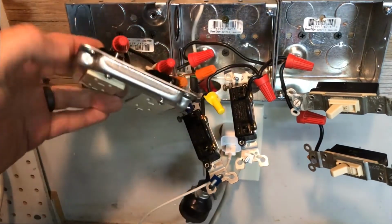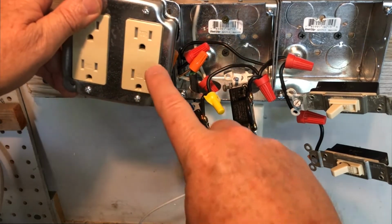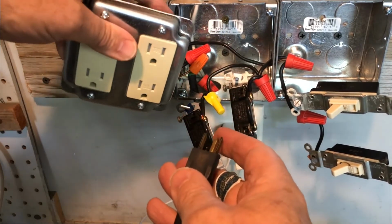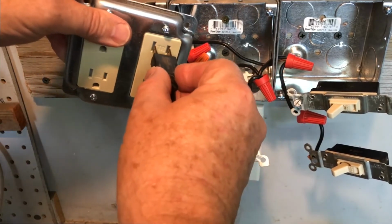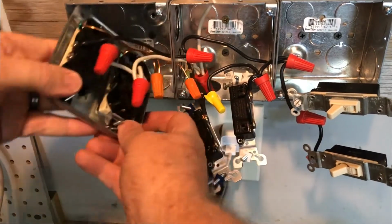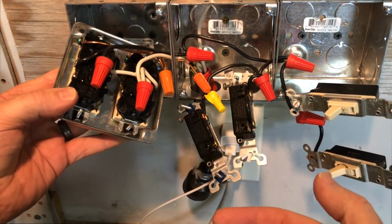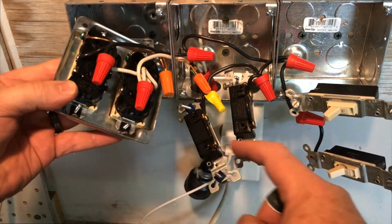So here's a little trick that you'll want to use on this project, as well as any other electrical outlets that you have around the house. If you've got some plugs that just seem to be loose when you push on them, they wiggle or they just go in on the faceplate, either in your house on the wall or out here in the garage, I don't like it when it does this. The reason is that the plugs come standard with this little plastic or Teflon washer or bushing. It allows you to tighten it up, but it doesn't fit on there tightly.